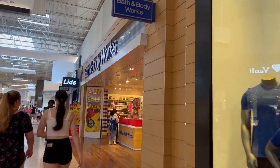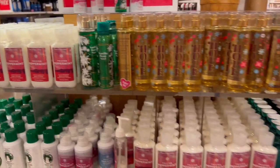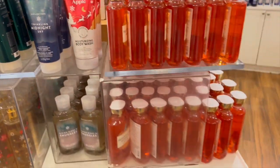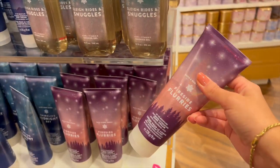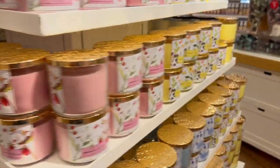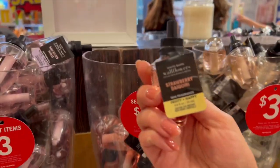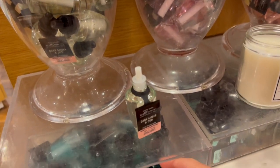We are pulling up on Bath and Body Works - I literally love the outlet store, they always have the best stuff. Starting off we have the three dollar table which still has a bunch of Christmas stuff, nothing new there. They did have a few moisturizing body washes, which was good to find, and even some fall stuff still. I did find a few online exclusives and then 50% off candles, nothing to write home about. Three dollar wallflowers, which I think is still a good deal.